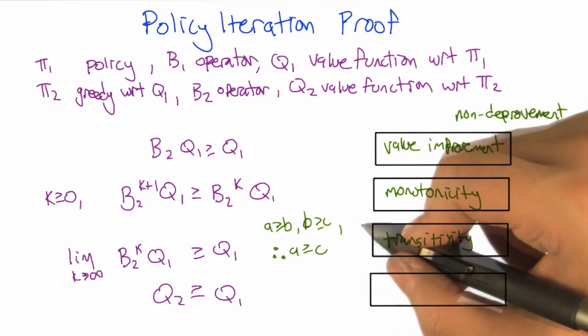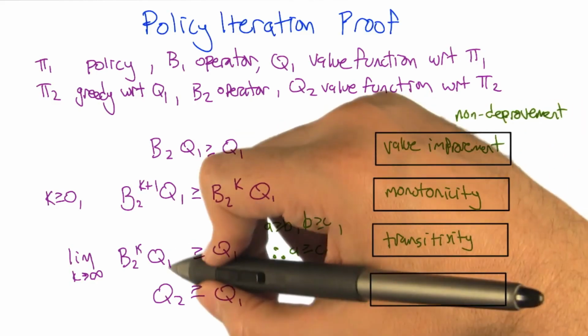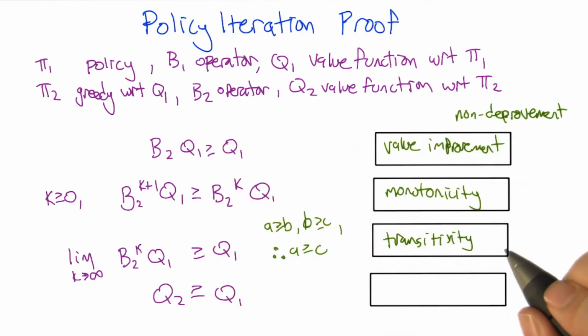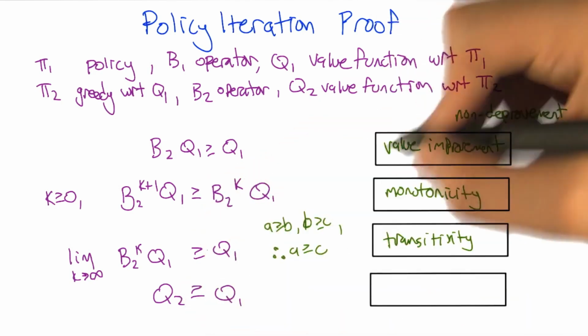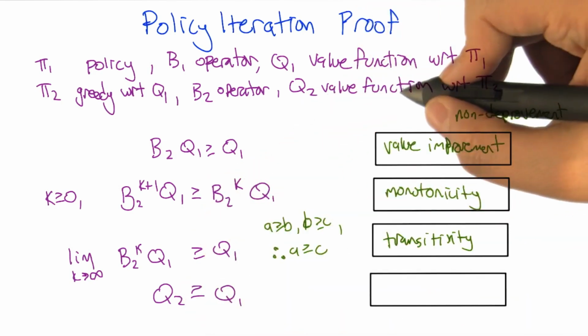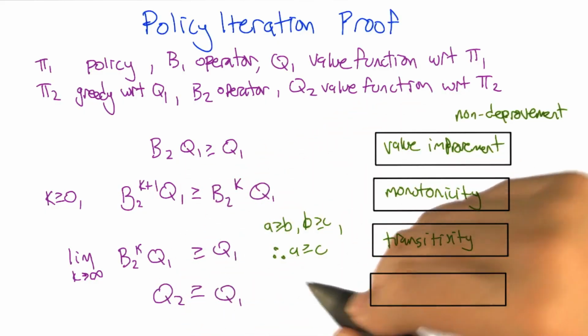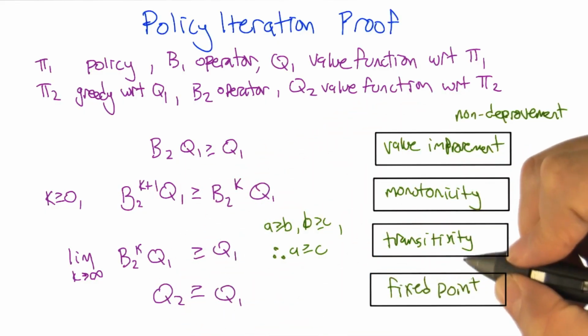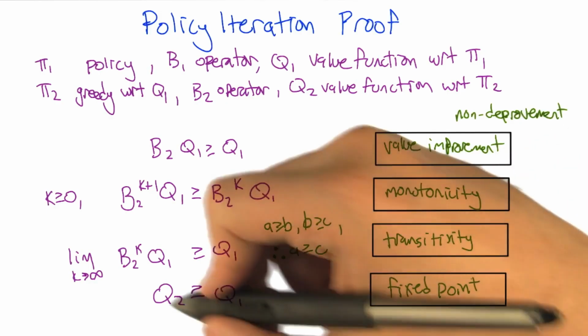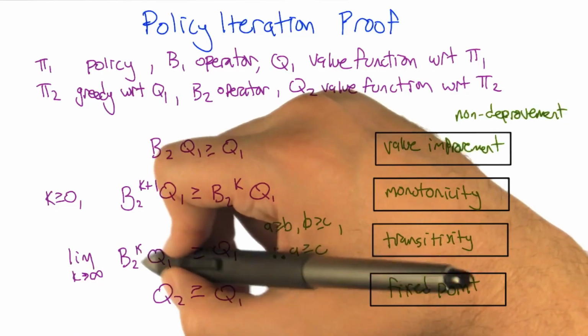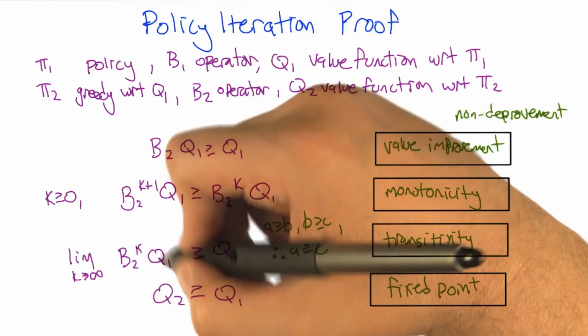Got it. Okay. Great. And then the last statement says, okay, well now, because we know that's true, we know that Q2 dominates Q1. Right. And that's because you said way up there at the top that Q2 was the fixed point of the B2 operator, and the limit of k approaching infinity, B^k of Q1 is in fact the fixed point. Good. So it's the definition of Q2 as the fixed point, and this notion that we can just keep repeating this operator and we get to the fixed point eventually.